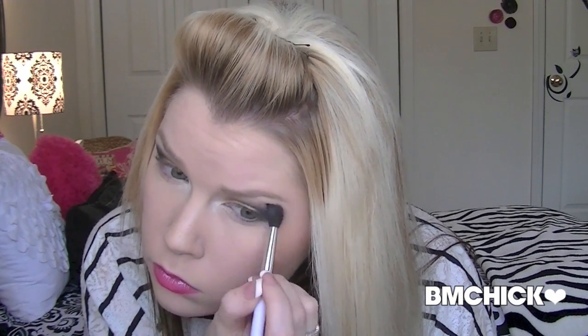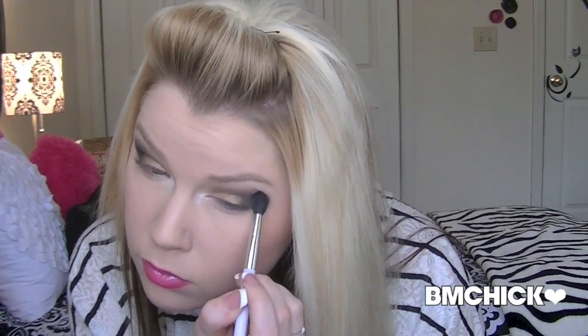Now I'm just taking my blending brush and I'm just going to blend the brown and the black and the white together to make it more of a nice, even, blended look. Right here, I'm just adding more black to add a more dramatic effect.